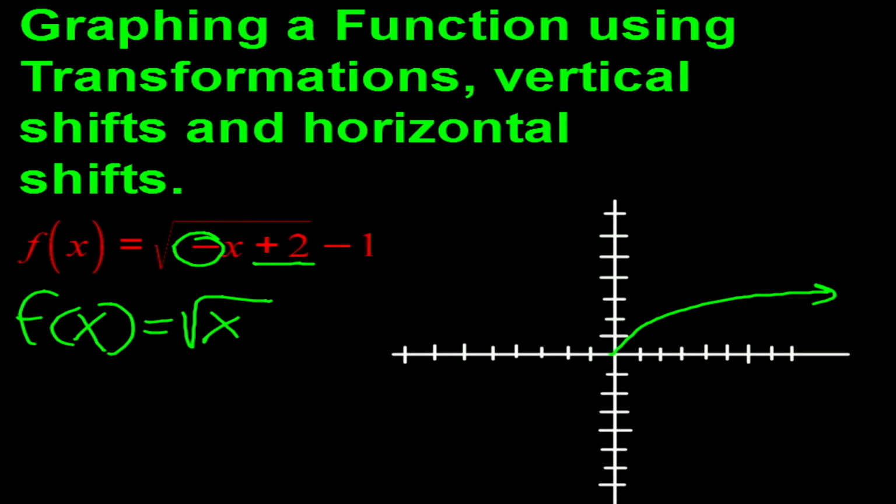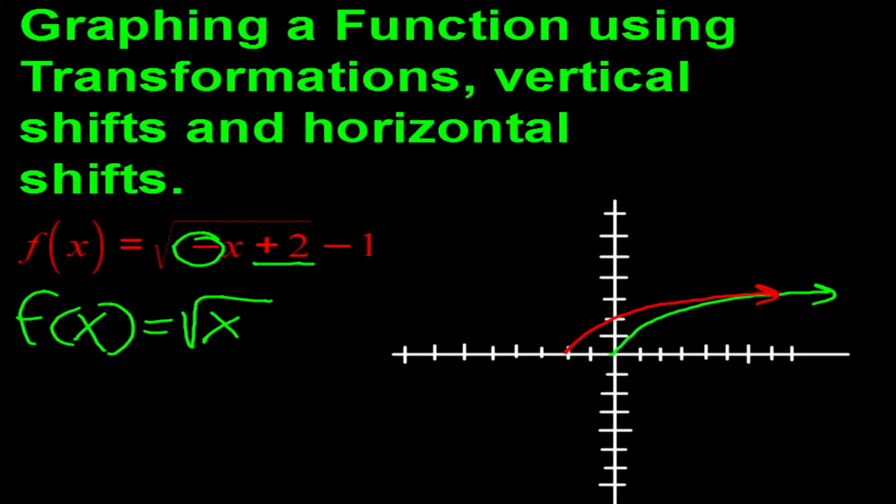And when it's on the inside like this, it shifts it opposite of what we think. When it's positive, we typically would think it would shift it to the right, but it actually shifts it to the left. So this graph now becomes, and let me change color so it makes it a little more evident here, this graph becomes like this without applying the negative to it. Shifting it plus 2 places, it shifts it to the left 2 places.